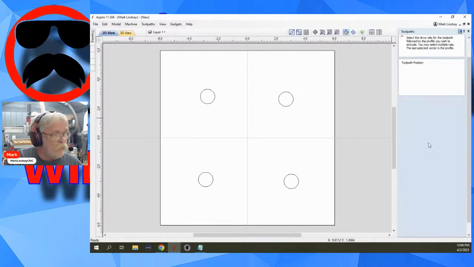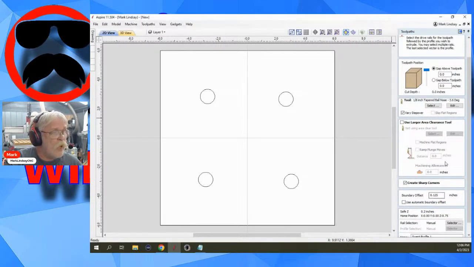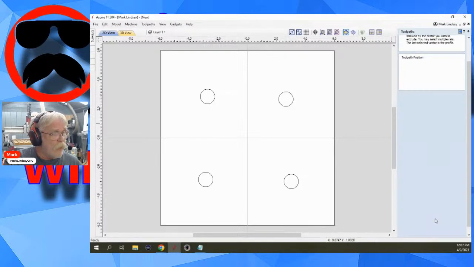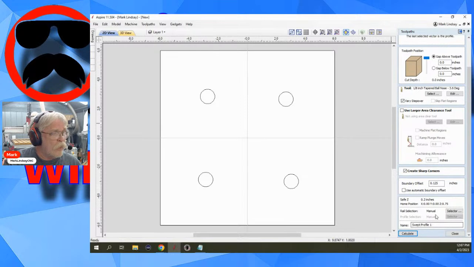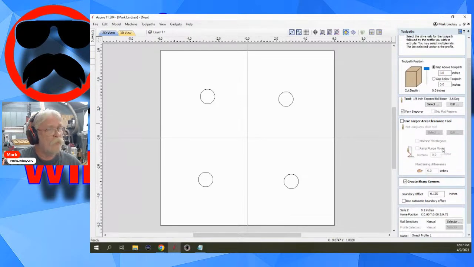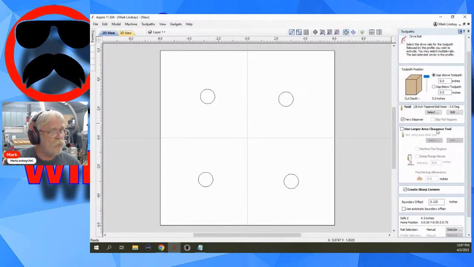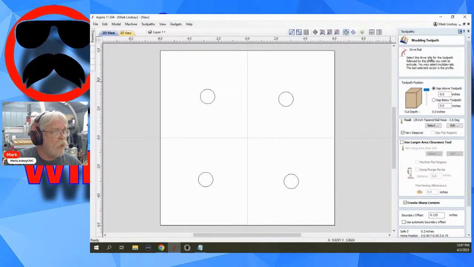We do not have a choice between offset or raster because the molding tool path carves differently than a standard 3D carve. Basically, from what I'm seeing here, your drive rail and profile have to have the same kind of tool.